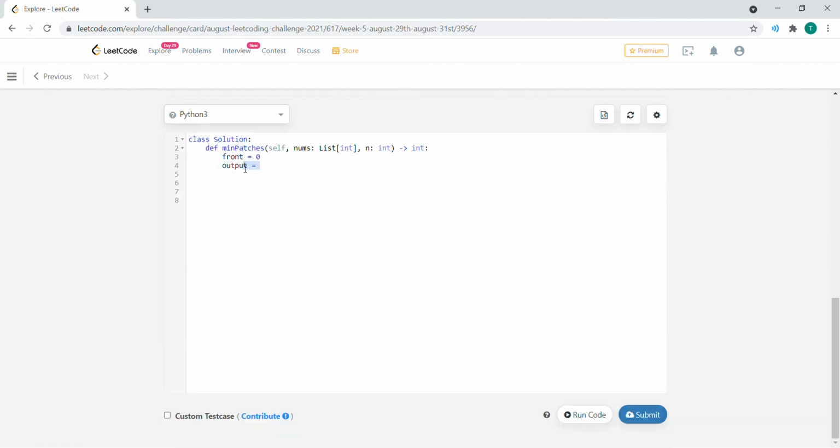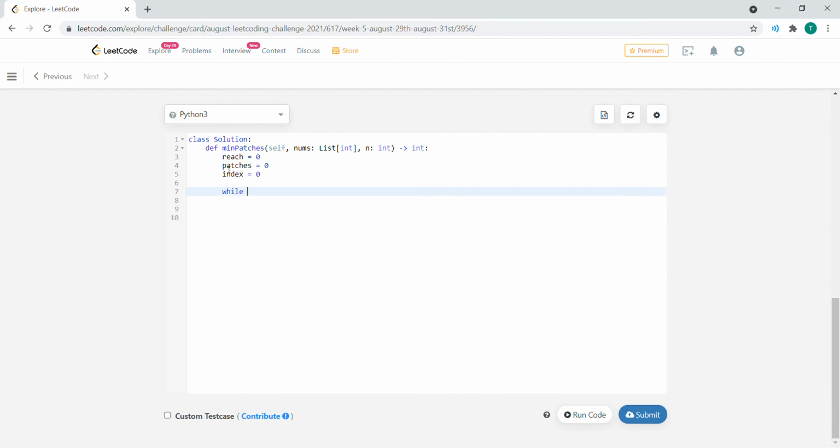I'm going to call it patches actually. Patches, 0. Then we're going to name this our reach, right? How far we can go. And greedy algorithm, that is. We have our index, which is going to initialize to 0.